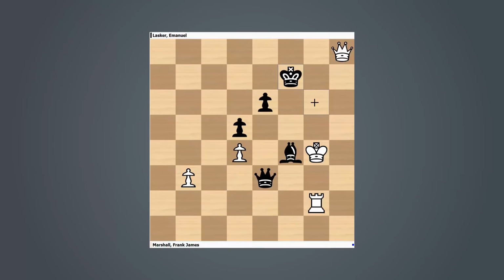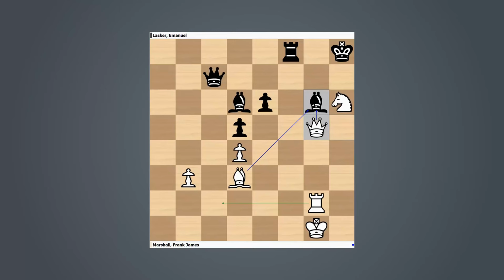And yeah, my engine gives this position as a draw. Due to the exposed white king, it's very difficult for white to really make something of it. He can't move his rook away too easily from g2. It's all a little bit random, but this bishop g6 is an incredible resource, but of course knight f7 check is mate in however many, so not a huge find, you have to say.